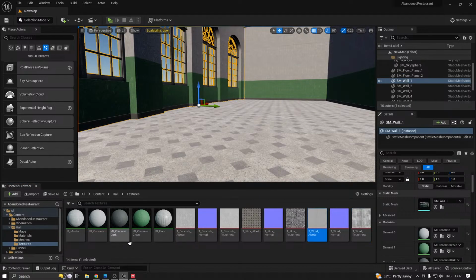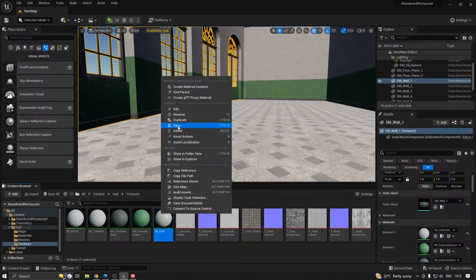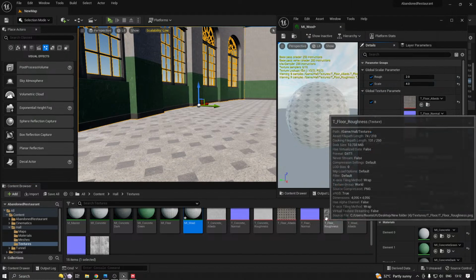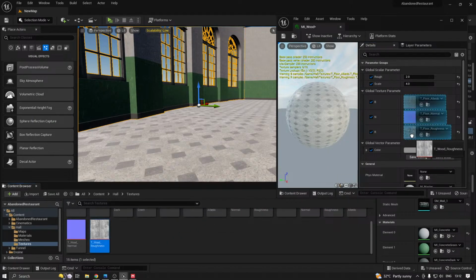Okay, now you need to duplicate this floor maybe. Any other materials, and rename to wood. Open it. Replace with wood textures.